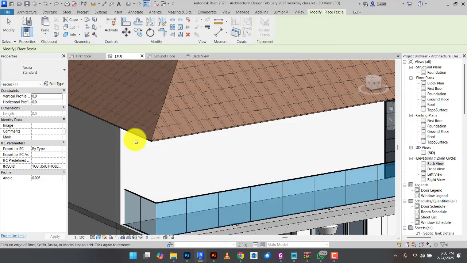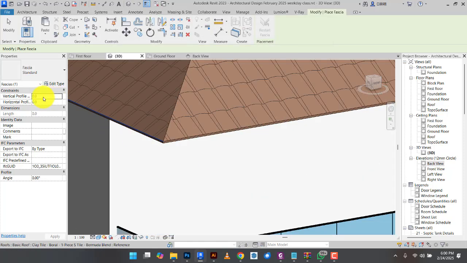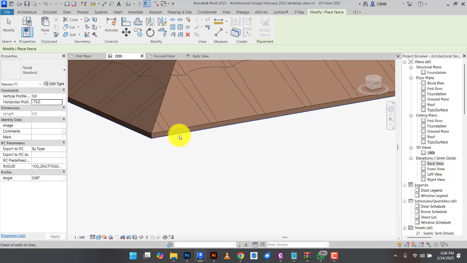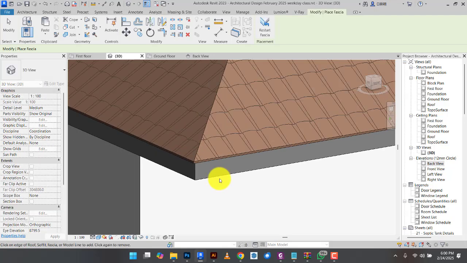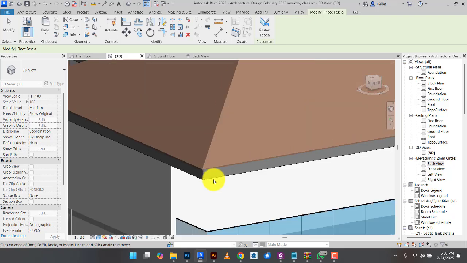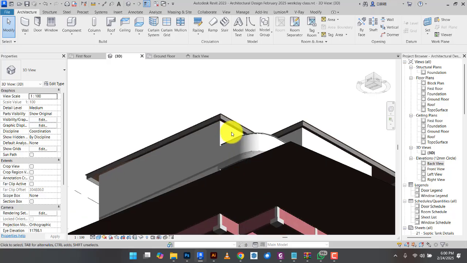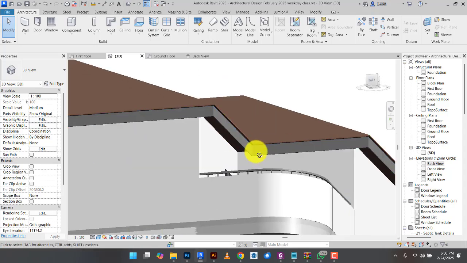Then for my fascia, I'll give it a horizontal offset of -75 so that it goes in and doesn't fall just by the roof. So I'll come to my roof, click on tab and click, and I have fascia all around. Are you okay? You get this? So now the work we have to do is to put the outside ceiling.